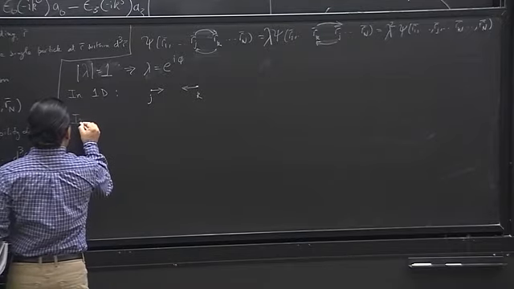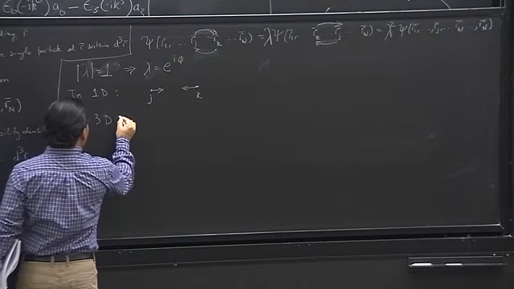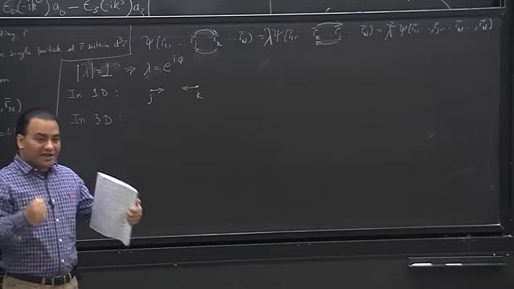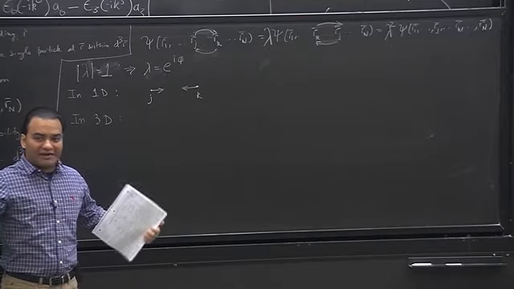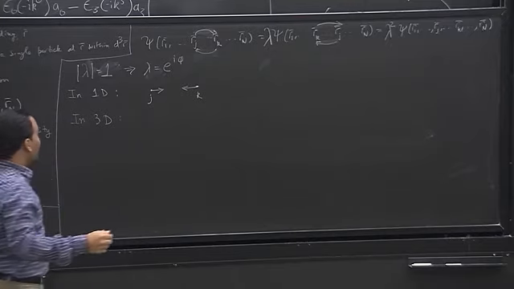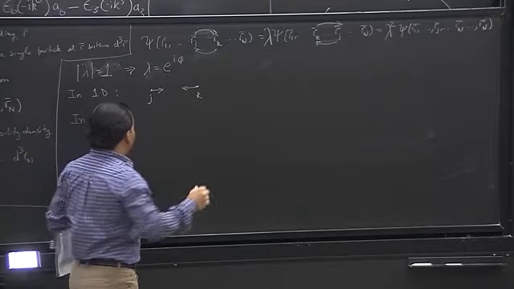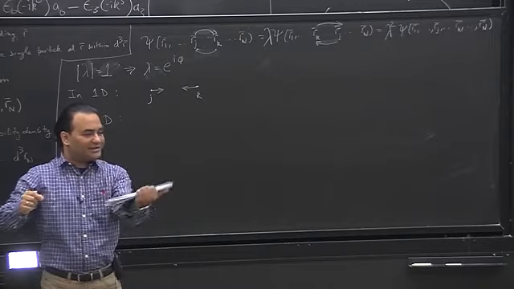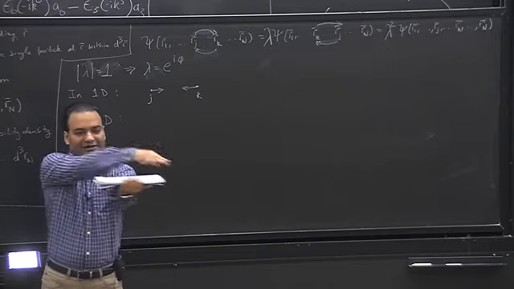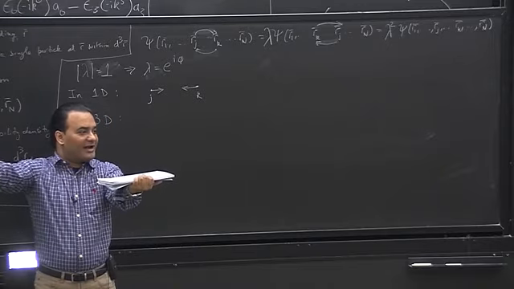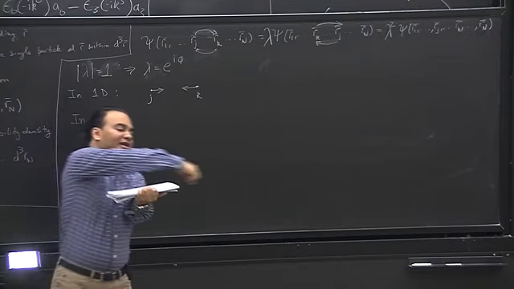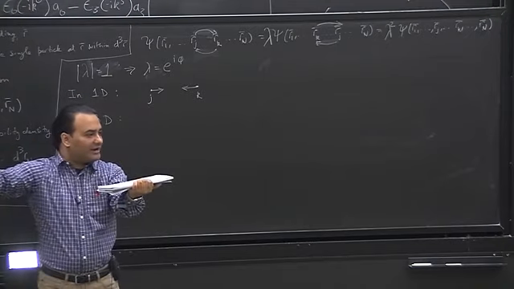Now, it turns out in 3 dimensions and higher, you can exchange particles. There is a huge phase space available to you. You can exchange particle J around K. So let me try to do this in 3 dimensions. So say I have a particle in this plane, another particle here. Exchanging the particles twice is like moving this particle around this particle and back here.